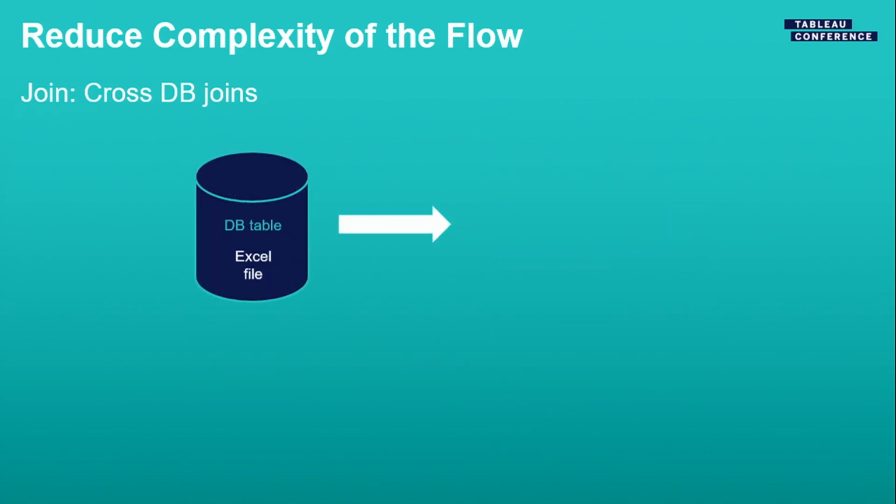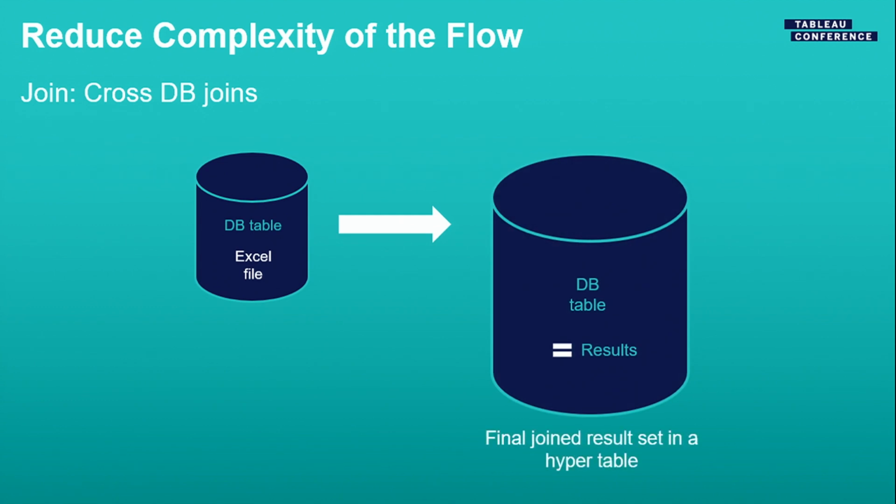Here's one more example. I just wanted to share this because it came up probably a couple months right before TC. Here's an interesting customer example. The SQL database is a huge table, and they're joining it to a rather large Excel file. Both the Excel file and SQL table were originally brought into Hyper and joined, and the result set was used by the Prep queries. However, the customer was saying, you know, we're kind of getting inconsistent query performance. We're wondering if there's more we can do on our side.